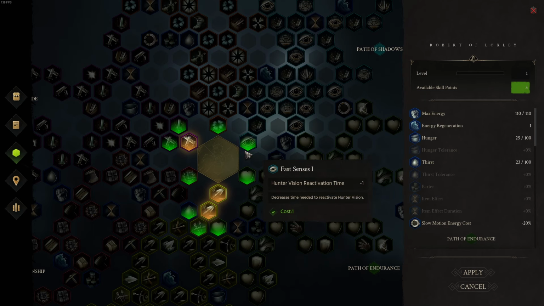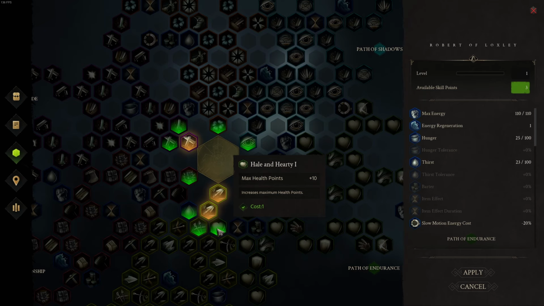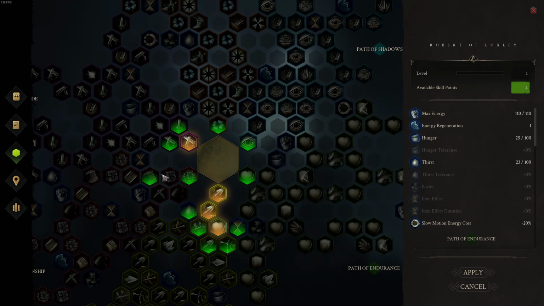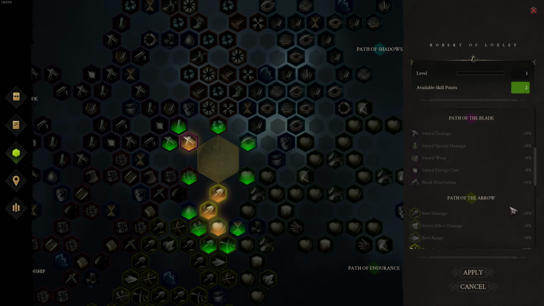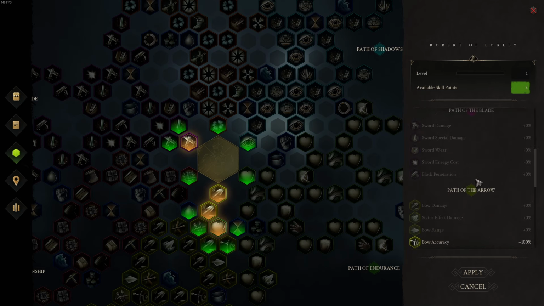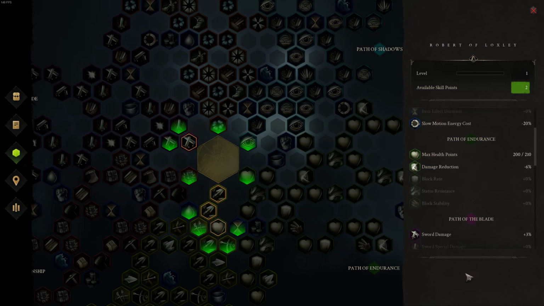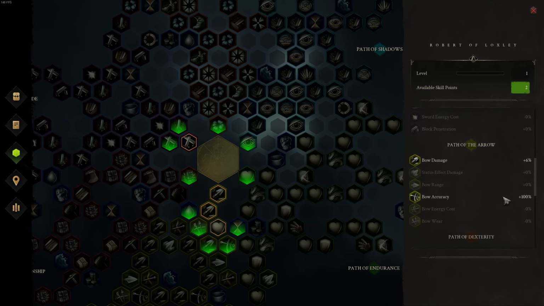And this is hunter vision. Wow, I don't know. Do we get points with each level? I don't know. Max health points, I would definitely want that. Okay, and then what about resetting? I don't know about resetting points. I'm gonna leave a couple because I don't know what I'm doing. Lots of stats over here. Path of the arrow, bow accuracy. Yes. All right, I guess I have to hit apply. All right, I got max health points there. Damage reduction, sword damage, path of the arrow, and bow accuracy plus 100%. Love it.